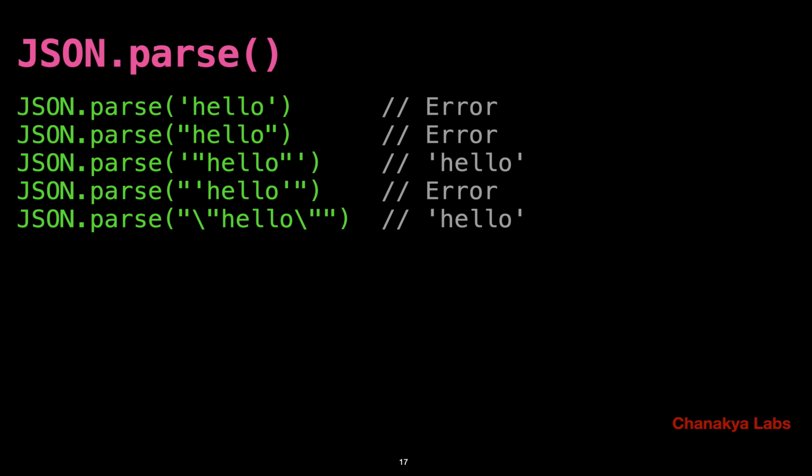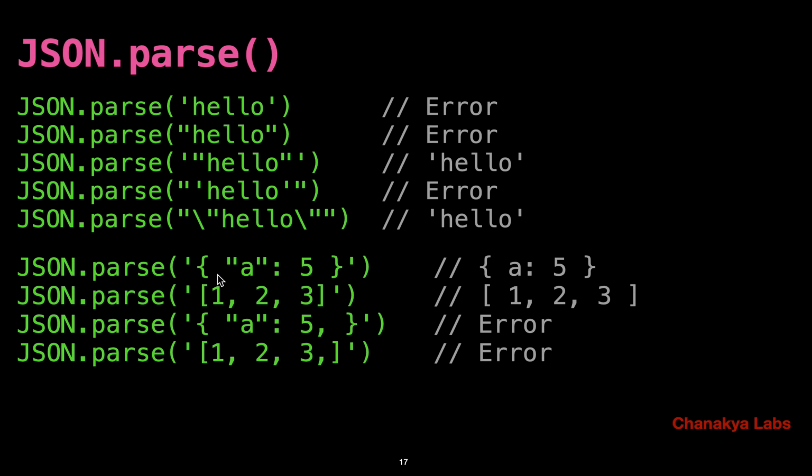Okay, fine. And sometimes many transpilers will not print single quote, they will simply print hello. That is also fine. Just by color you can understand whether it is a string or not. But the point is that if you use single quote, then it is giving you error. That is what we discussed, right? And again, if you want to use double quotes, then you can definitely, and if you want to use double quotes within double quotes, then you can skip that. That is fine. Yeah, this should be fine.